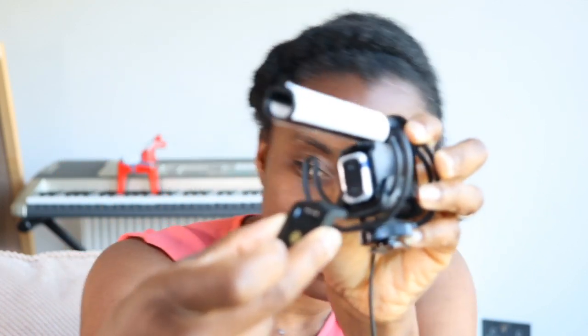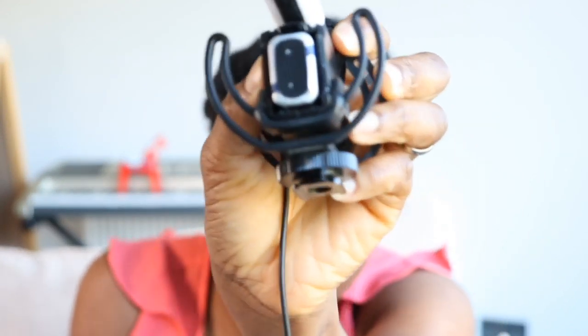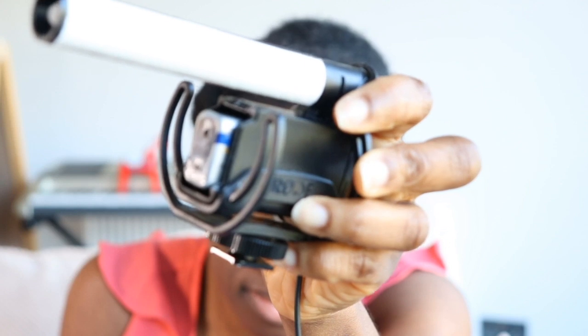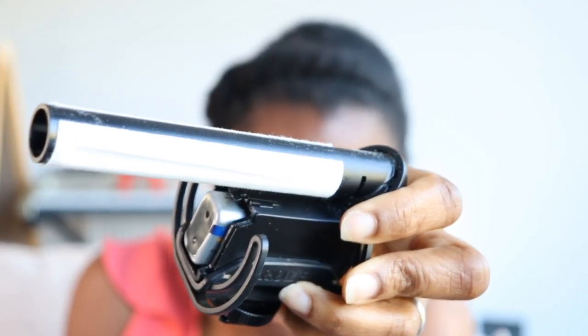But the best way to do it that I found is you do the top first. Let's see if we can get it there. There we go. You put the top in first under this lip. There's a little lip there. Can you see that lip down there? So you push the battery in slightly, you put this under the lip, and then you're able to push it in.